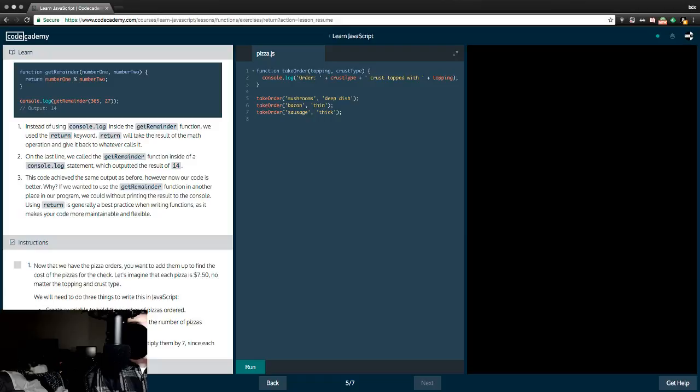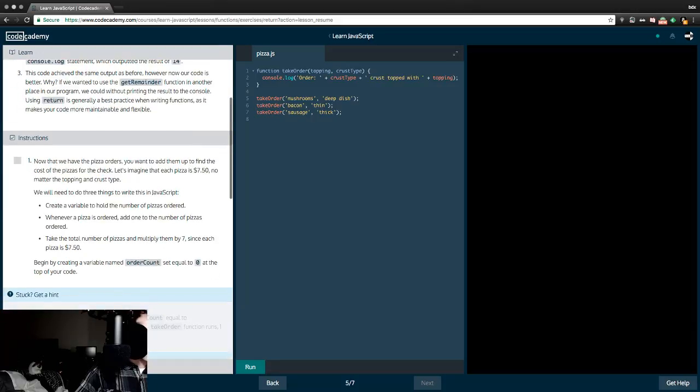This code achieved the same output as before, however now our code is better. Why? If we wanted to use the getRemainder function in another place in our program, we could without printing the result to the console. Using return is generally a best practice when writing functions, as it makes your code more maintainable and flexible.